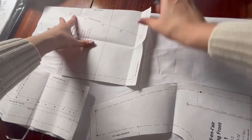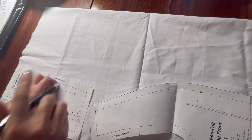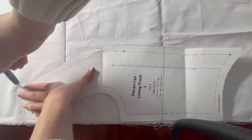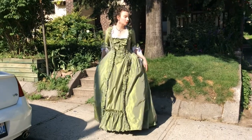I started with the lining, laying out the pattern pieces over the fabric, which is what I'm doing here. For this project, I used my JP Ryan pattern. This is a pet en lair pattern that comes with instructions on how to lengthen it into a full robe à la Française. This pattern might look familiar to you, as I used it for my green sack in full length, and here's what that looks like.